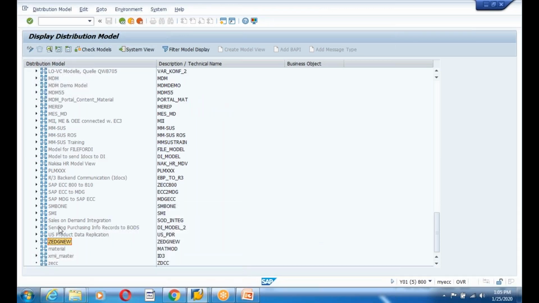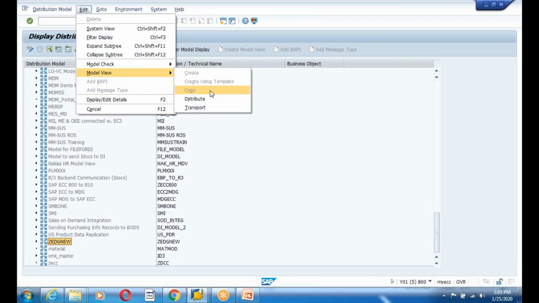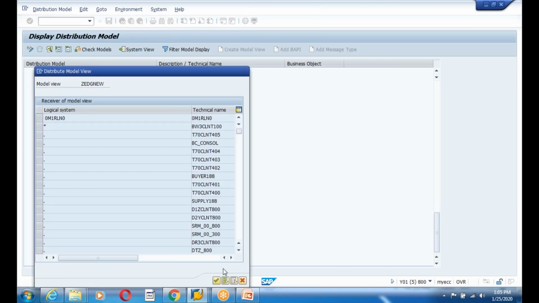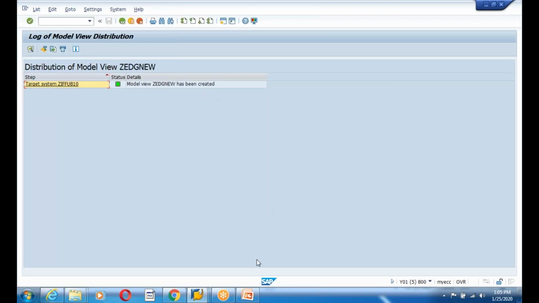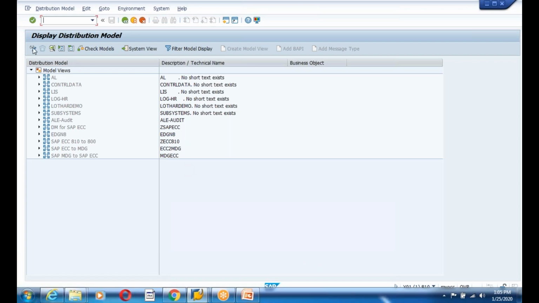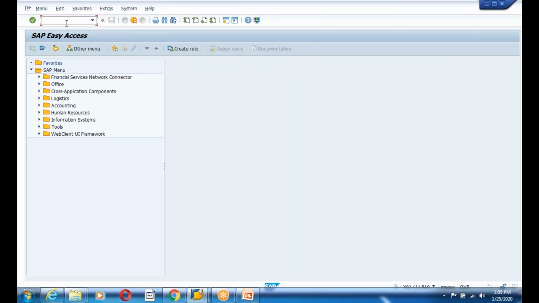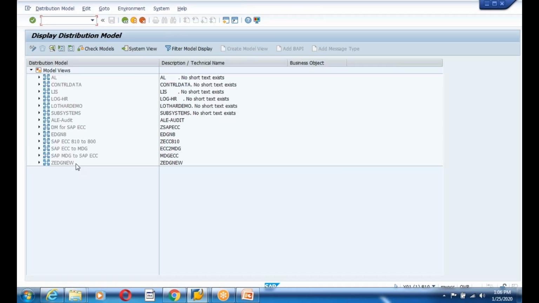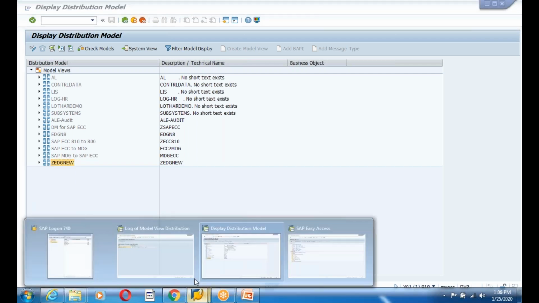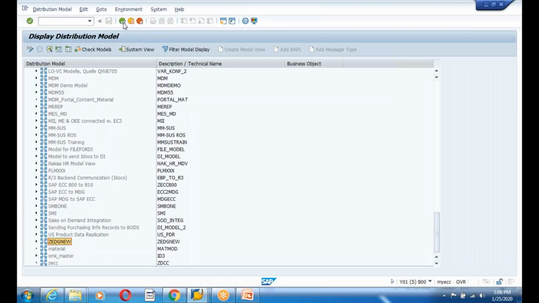Now we'll go here, new, edit, model view, and distribute. Okay. Now the model view has been created. See, go to the target system, refresh. Refresh is not there. So I will come back. BD64, enter, and see, guys, the distribution model is created in the next system. So that's the name of the distributed model view. So now I think it should work, guys.